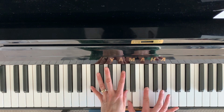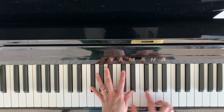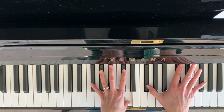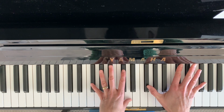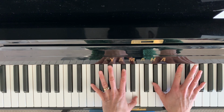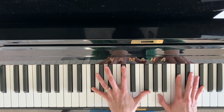Here you can see is our D triad in that. So we're just going to play these two notes of it with our thumbs. And then we keep playing our right hand pinky in between each one. So we play that D chord, then we play an E. We go up one whole step with each finger. And the next one is the F sharp minor. So we go back to where we already are with our thumbs playing that.